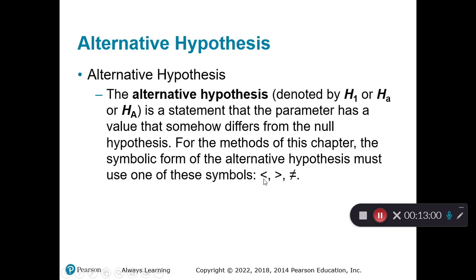So we're not going to see less than or equal to or greater than or equal to, because again, no equality is assumed here. So we will use either one of these strict inequalities or this one that is simply saying, nope, not equal to it. We're not going to say if it's greater than or less than, but we just know it's not equal. So very important that you early on make that connection that the null hypothesis is a statement of equality and that the alternative hypothesis is a statement of inequality.